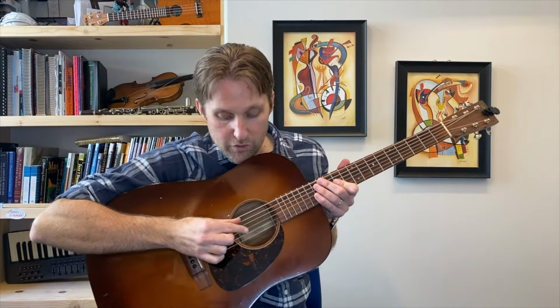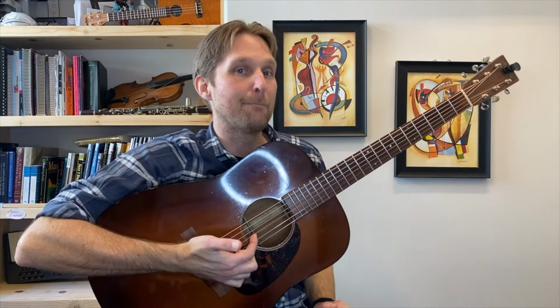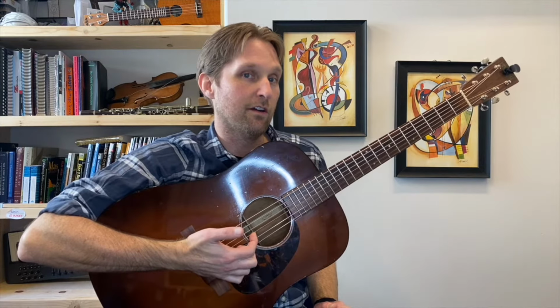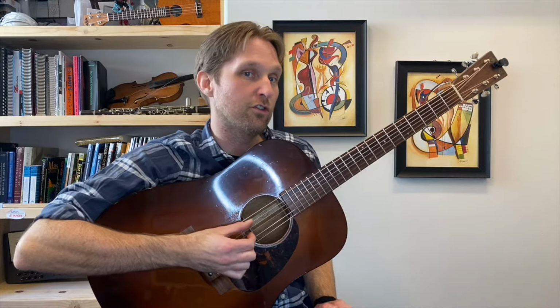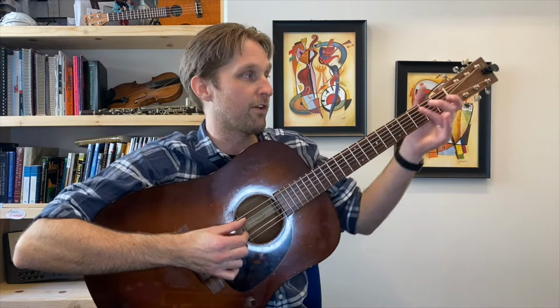Time to learn some more notes to this song. We've got that thumb going on with the A string. Now we've got to get some fingers involved. I would like you to please, with the tip of your pointer finger, wrap around the bottom of the G string. See how I've got my pointer finger? I can just grab it. I can sort of pinch those two strings between my thumb and pointer finger.